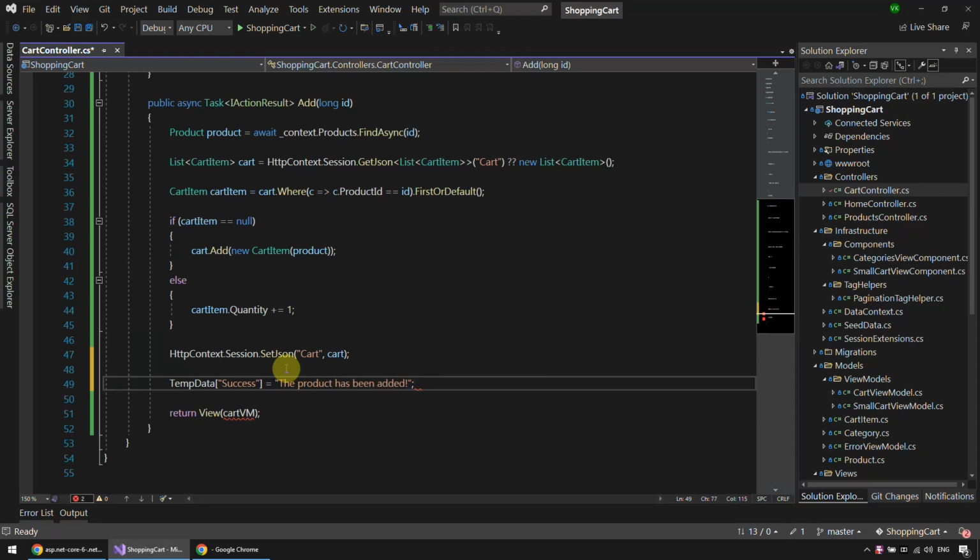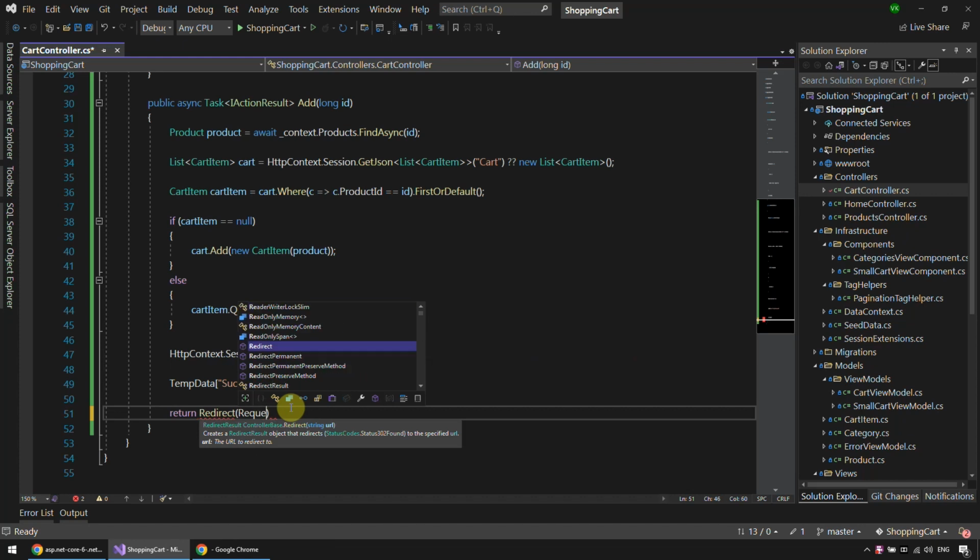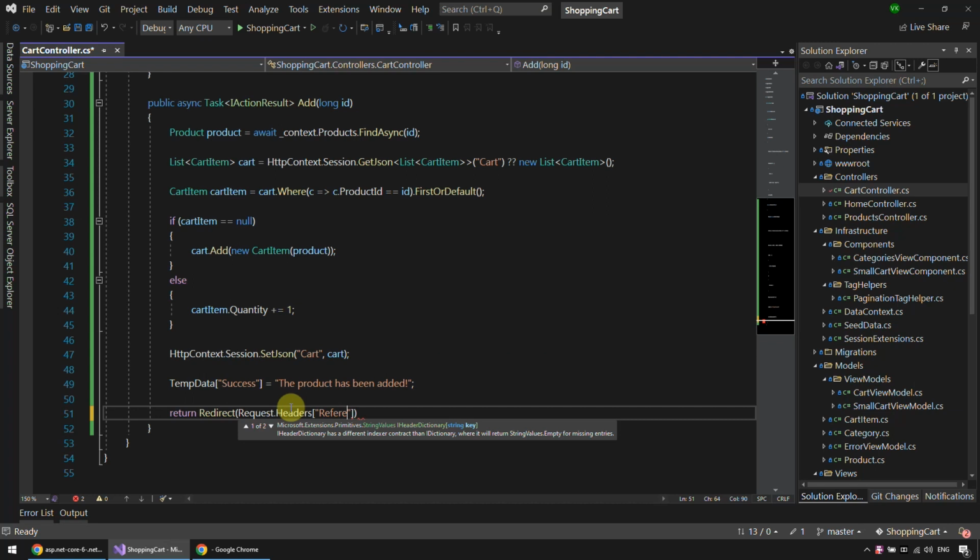And return to wherever we came from. So this is going to be return redirect, request headers, referer, and toString.